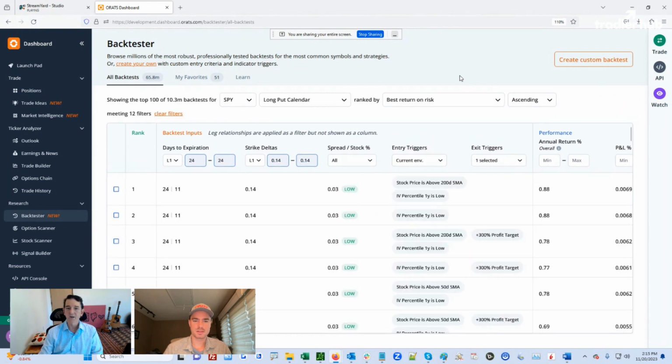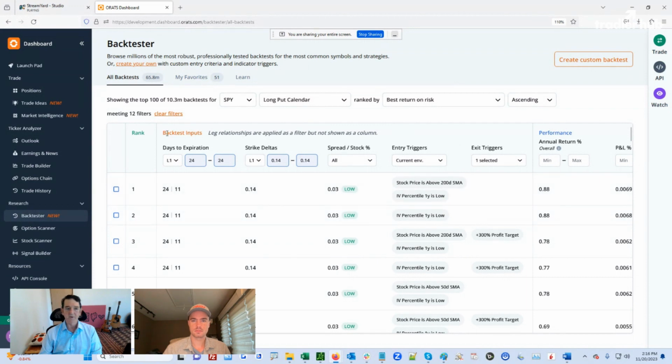Why do you not like to use stop losses on calendars, Matt? Because generally you're not paying that much and you don't want to get stopped out. And you want to give yourself a chance to get back to it. So if you recall from the trade log, you're paying 20 cents. You don't want to get stopped out if it goes down 5 cents, like with the 25 cents loss.